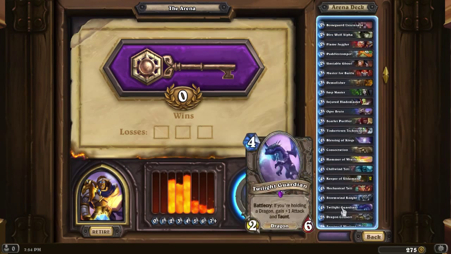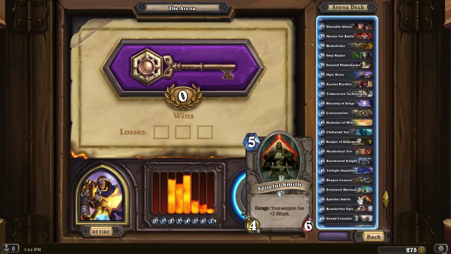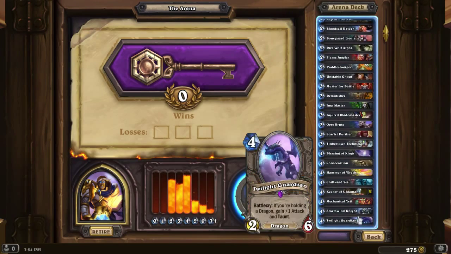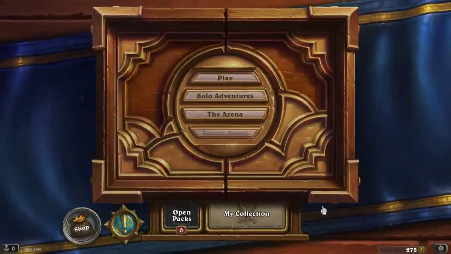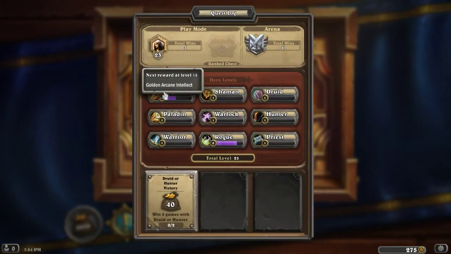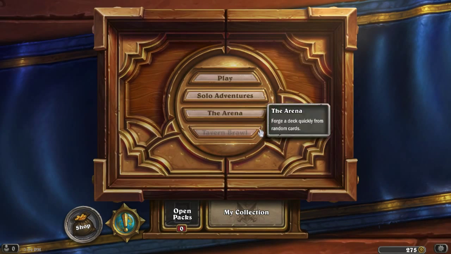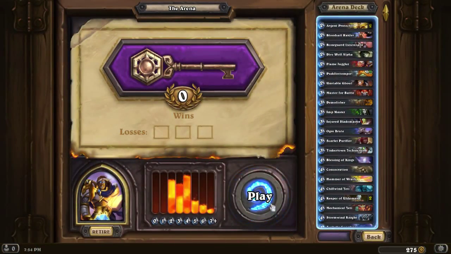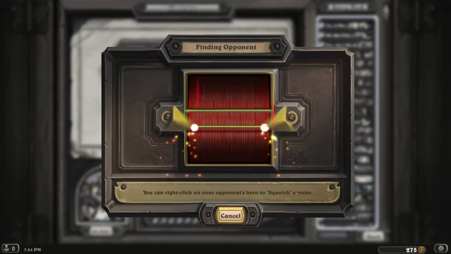You know, pretty good. I actually think this might go at least 7. I'm hoping for at least 7 wins. So, yeah. We still don't have Tavern Brawl yet because I've only gotten to level 20. I don't want to play Mage right now. So, yeah, that's another Arena draft, guys. You know what? Let's play one game, and then we'll finish off the video.